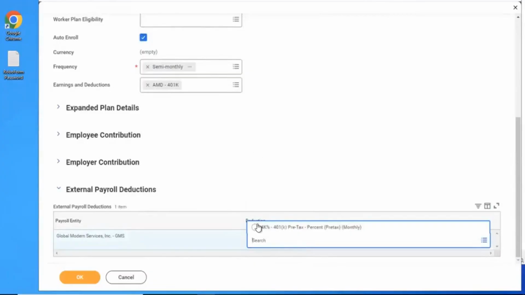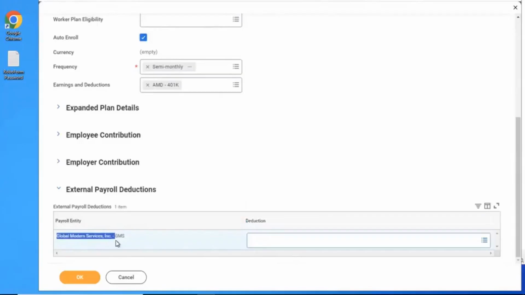It should display our deduction here automatically, but looks like it's because of the defaulted entity.